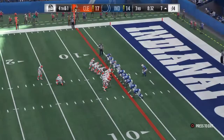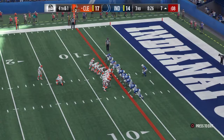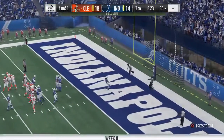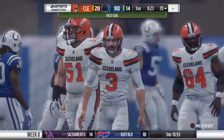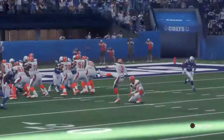So out comes a field goal team now for the second time here today. From the left hash, should be a fairly easy one here. And Hopkins' kick is good. And that will add 3 more to their lead. It pushes it up to 6. So it's only 3 points on this opening drive of the third quarter.